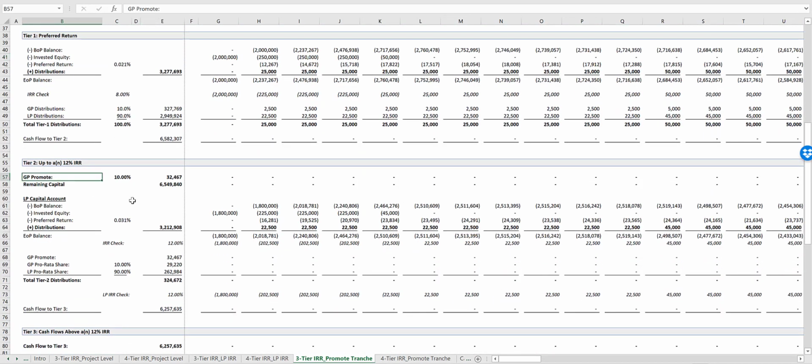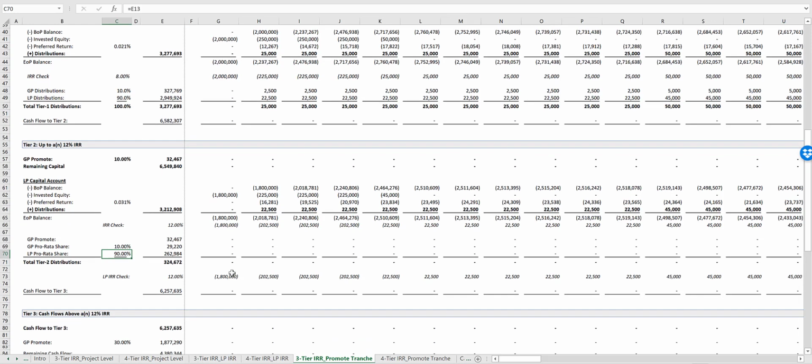So down in Tier 2, after Tier 1, we have cash flows to Tier 2. So first, the GP is getting a 10% promote. And then the balance of the cash flows are distributed 10% and 90%, in this case pro rata, between the GP and the LP.